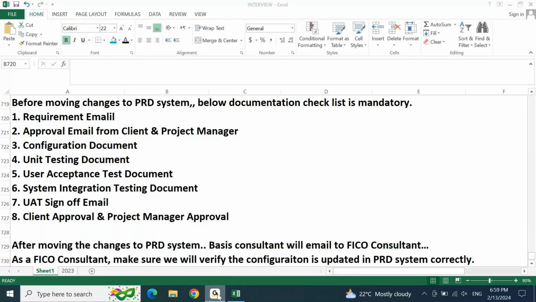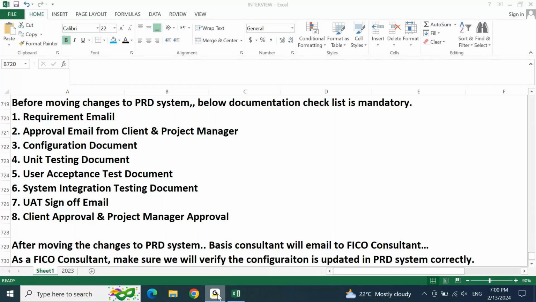Okay, in this case, even for small configurations also, it will take more than 1 day or 2 days, no, to get all the approvals from authorization persons. Yes, because this is the guideline that every consultant will have to follow. Even if you do a 5-minute activity, we may have to sit and work for an additional 2 to 3 hours only for the documentation purpose. And unless you complete this documentation, your TR will not be imported to production. In case you want to import any TR in production without this documentation, you will have to get special exception approval from your project manager.